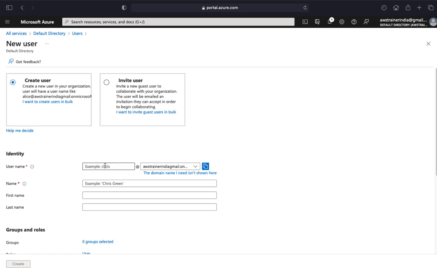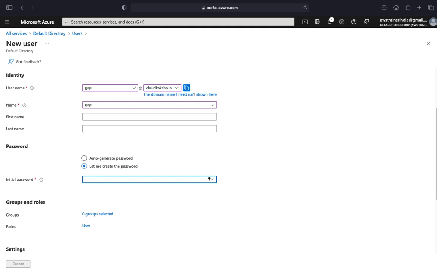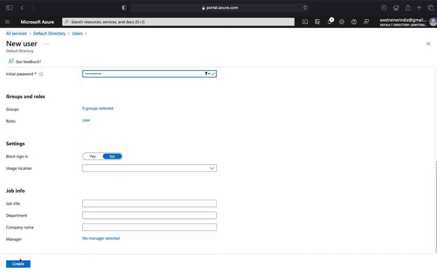Like I'm going to create one with the name of GCP, and just drag and drop your user domain side and change the domain name that you want to use. So I want to associate my GCP account with cloudcuxer.in because cloudcuxer.in is my organization. It's my business, you can say. So let's create a temporary password, as we know that it's a temporary password. Click create.